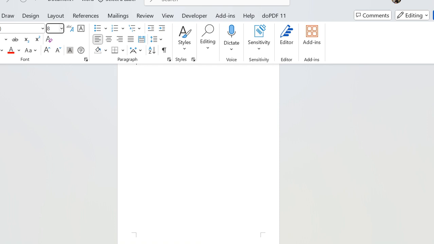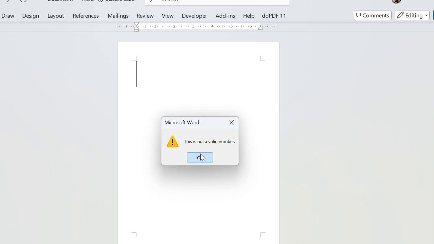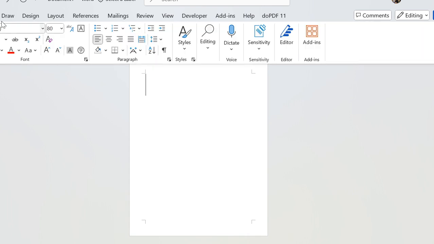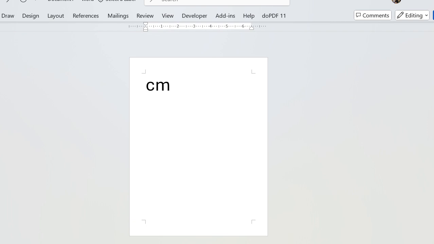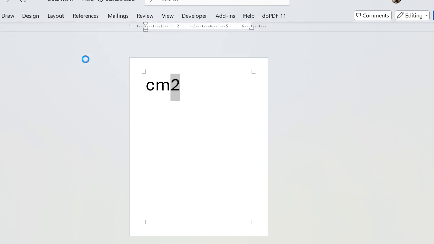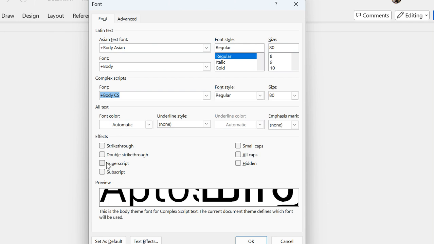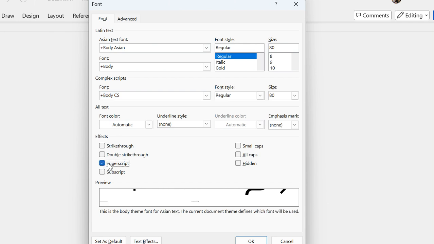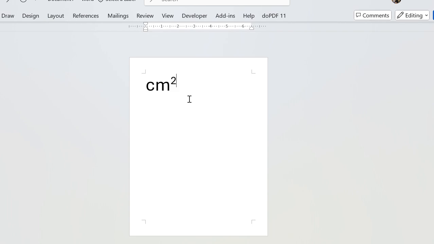Let's put it as 980. If I type centimeter 2, like this, then this has to be at the top. So I will do a font here, and here's what you call a superscript. That means the number becomes on top here.